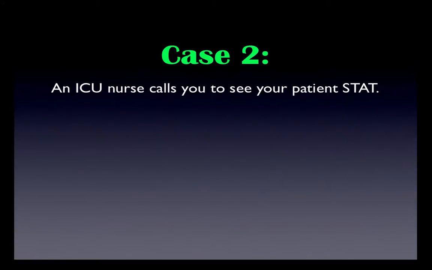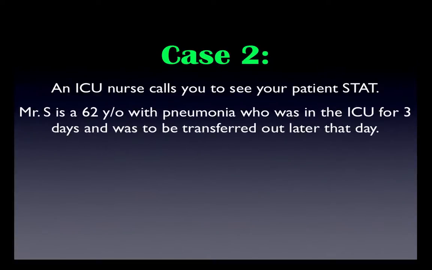In this case, you're rounding in the intensive care unit when one of the nurses calls you to see one of the other patients on a stat basis. Mr. S is a 62-year-old male with pneumonia who was in the ICU for his pneumonia for about 3 days. He was doing very well with no shortness of breath, and today he was going to be transferred out to the wards.